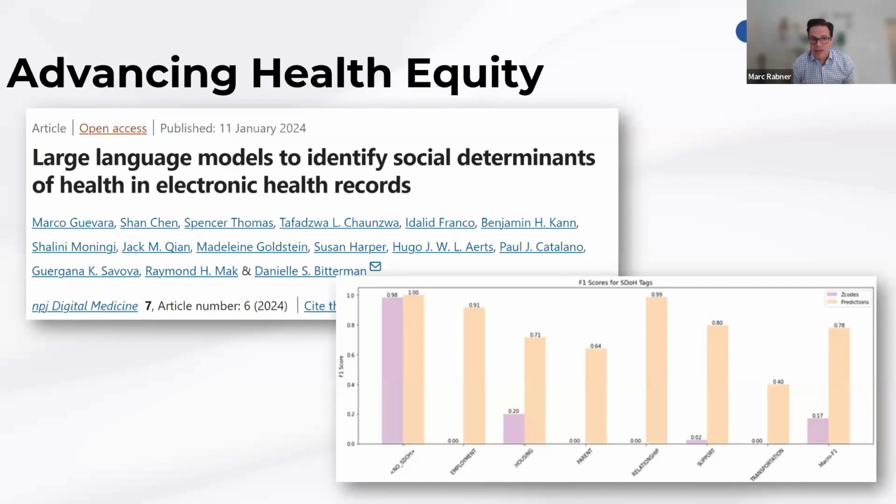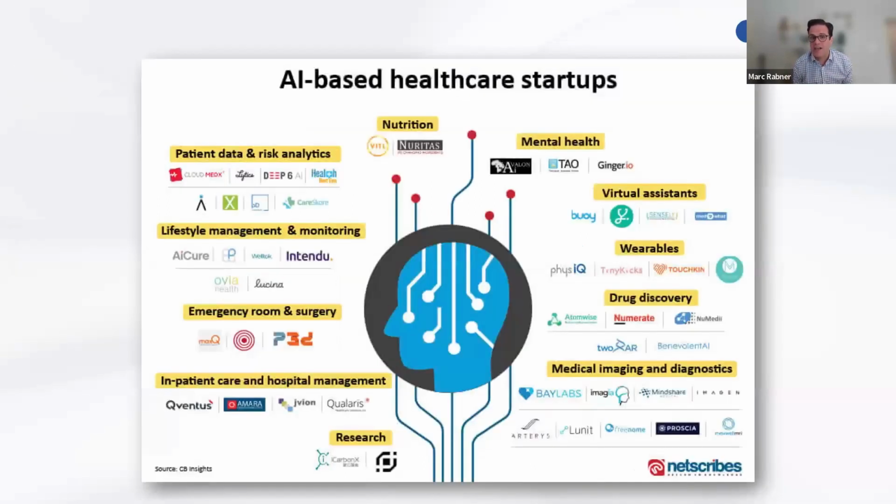So that's just a smattering of examples from research. And then on the next slide, there's also a ton of startups trying to solve some of these problems. And this is really only a partial list. These are all the startups using AI in healthcare. I'm sure there are dozens, if not hundreds more organizations and companies trying to solve some of these problems.